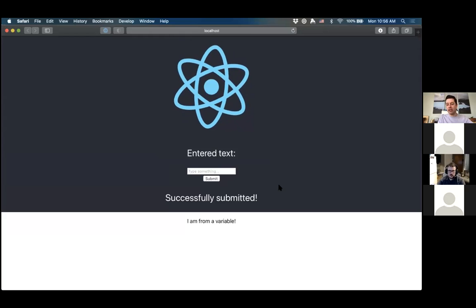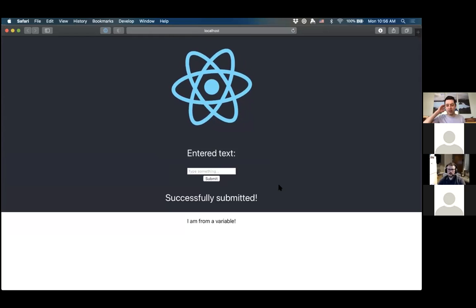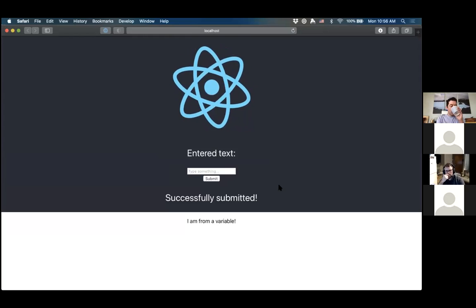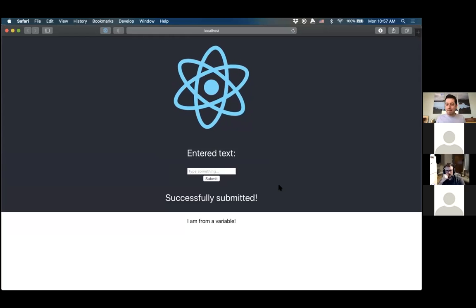So this is starting to get into a little bit more what an actual React app would look like. This kind of logic, waiting for a user to do a certain thing and then showing something. You're probably going to see something like that in your practical needs when you're developing.